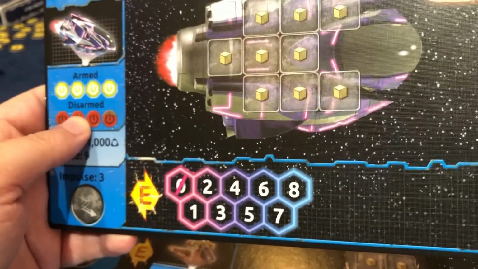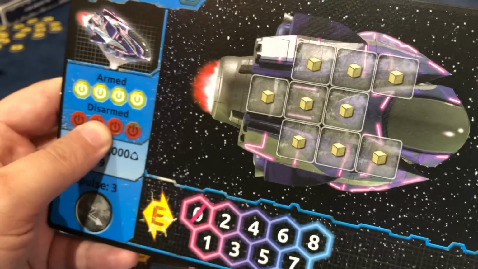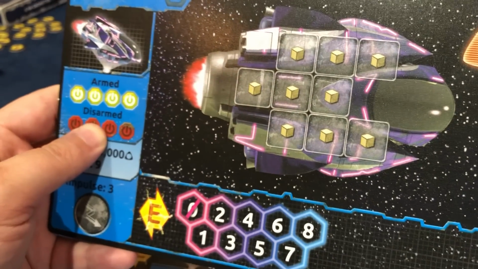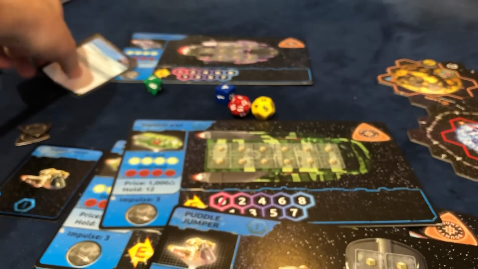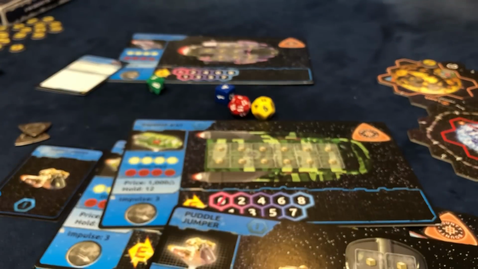And remember, the rules to this campaign is I have to play this Ghost Stalker at some point. So there might be a particular type of mission or a campaign mission where this is the perfect one. And I don't know what that would be, but I'm just letting you know that's how you read these boards. Now the armed and disarmed, it's as simple as this.